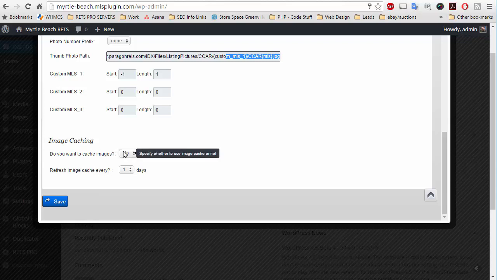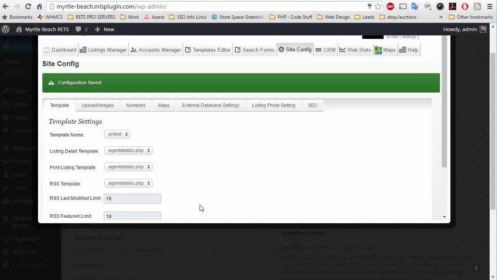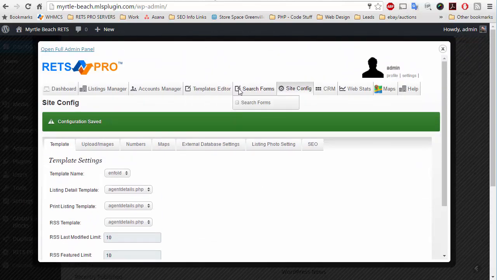All right, so we're going to go ahead and hit image caching. I'm going to explain that too. Yes, I typically do image caching, and I usually set it for the max, 14 days. That will store images that are viewed by people, and even bots, I guess. Anything that's crawling and calling those pages will cache those images for up to 14 days, which makes it load even faster for you. All right, so that should be it on that.